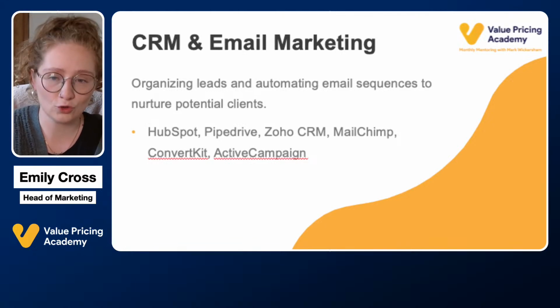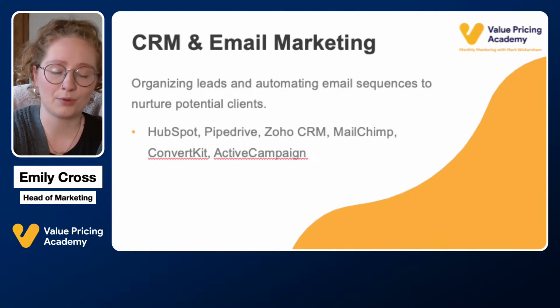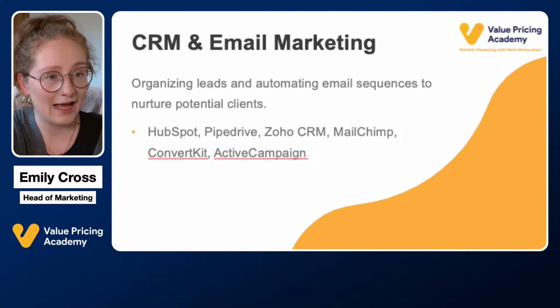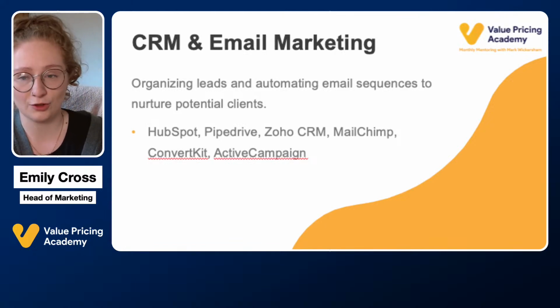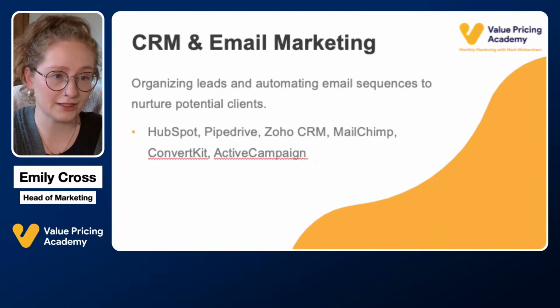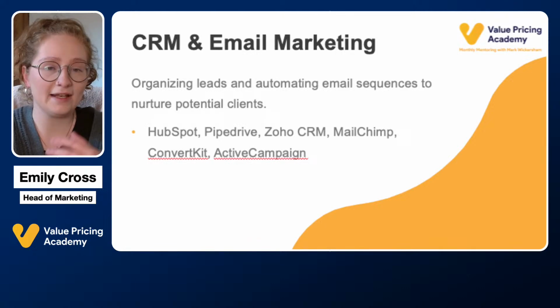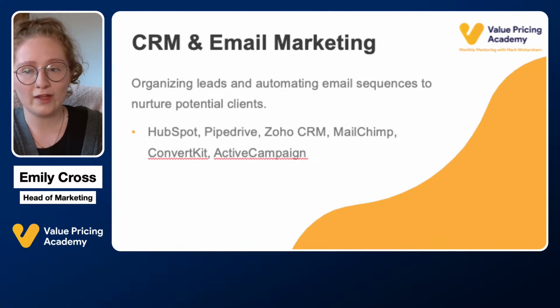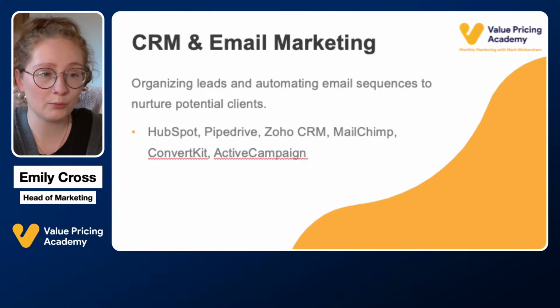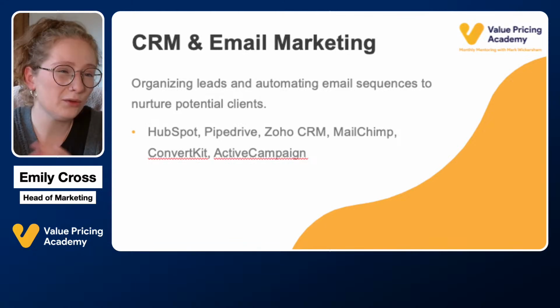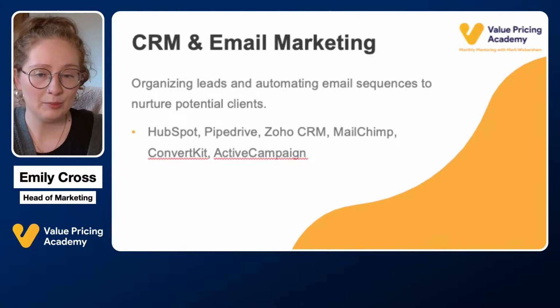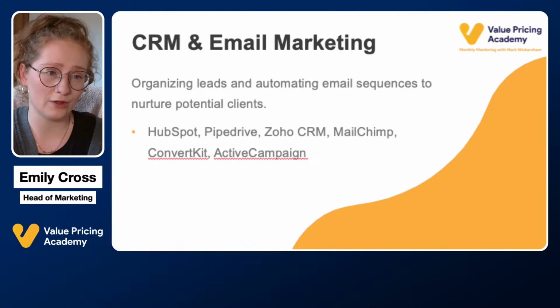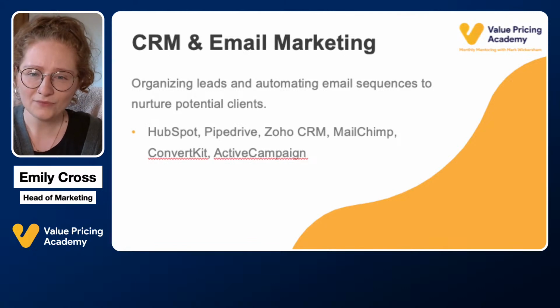But we do want to have a tool that helps automate that process so that we can have automatic emails that go out to people as they engage with our business. So we're going to look at a lead generation system briefly, which means when somebody signs up for our lead magnet, they automatically receive emails. You want there to be a process where when they book an appointment with you, they automatically get those emails. We don't want to be manually sending those every time because it's a big time drain for us, and it's not necessary when there are tools that do that automatically for us, okay?